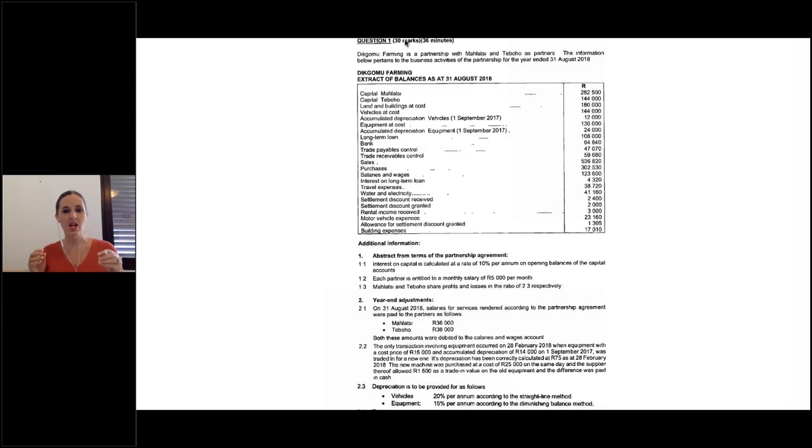I'm going to cover it in terms of exam questions, right? So I'm going to go straight to an exam level question for one of the first year subjects, and I'm going to talk us through depreciation from an exam technique perspective, so that whatever you're doing, you're doing it in terms of gathering marks.